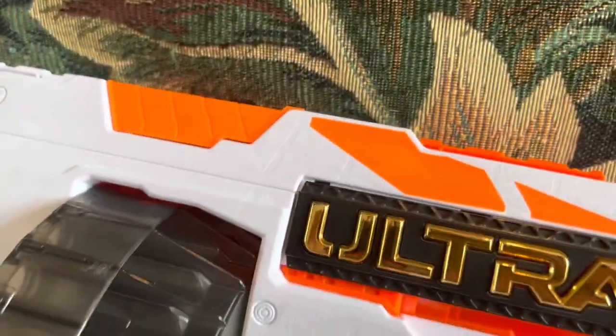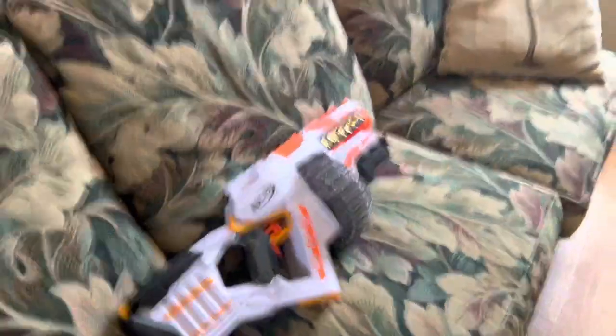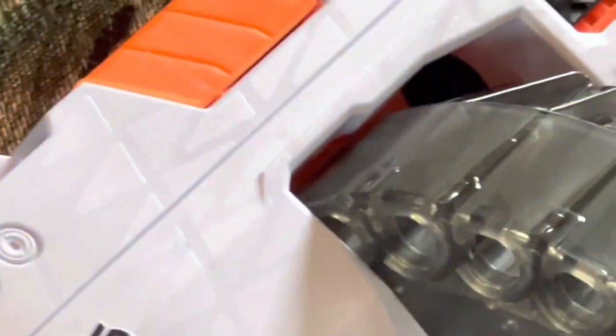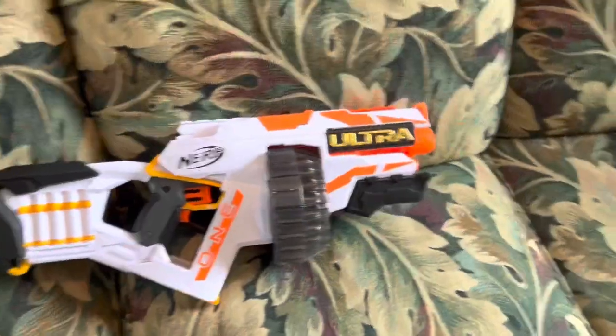You can see that the shell has this sort of diamond camo design on it that makes it a little bit reflective when the light hits it just right. It's kind of hard to see, although if I zoom in far enough, you can see the diamond pattern, and it looks really cool in person.